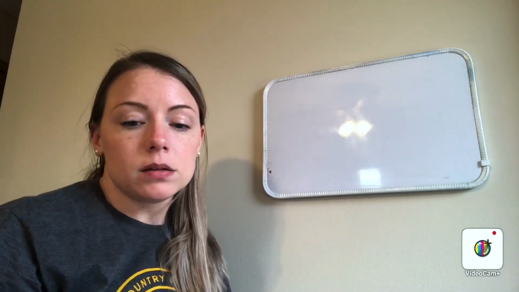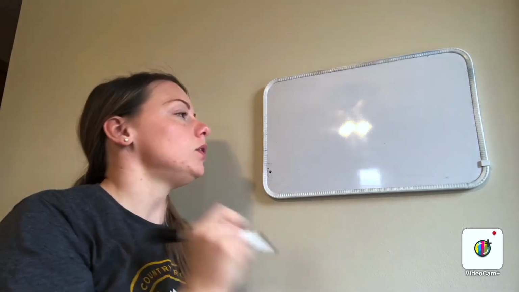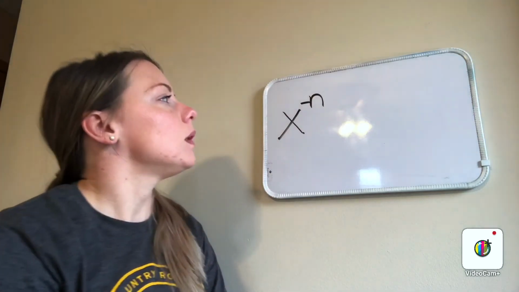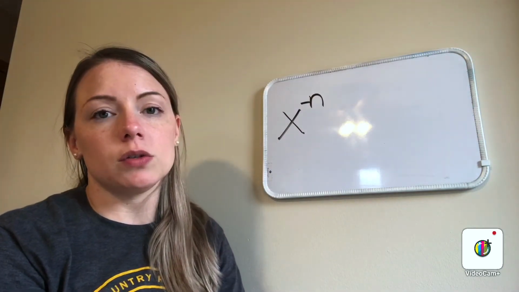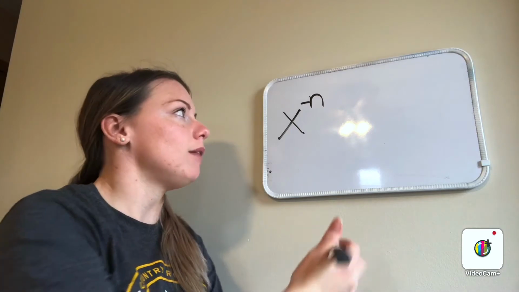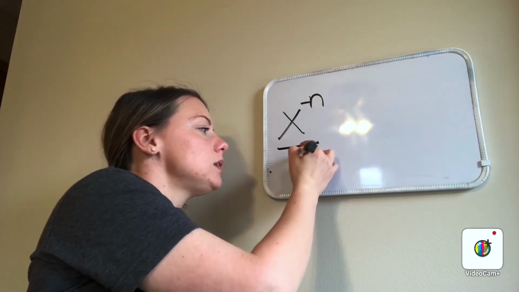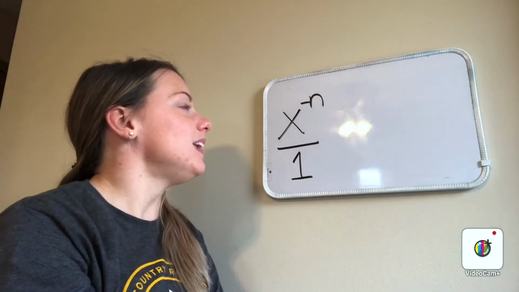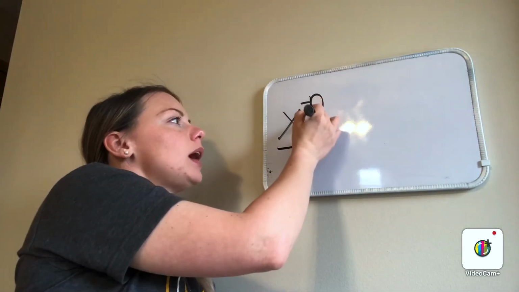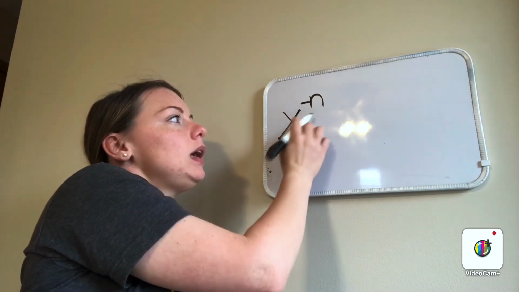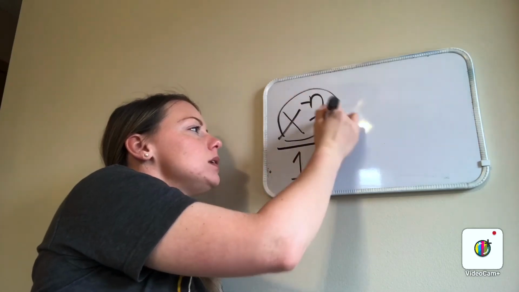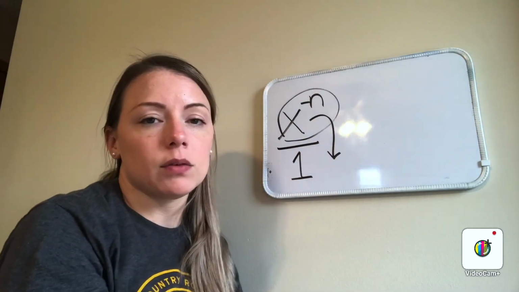Our next rule is our negative exponents property. The first thing that you want to ensure is that you have a fraction. In this case, I don't have a fraction, so I would place what I have over 1, making my fraction. Then I would look to see where I have a negative exponent, and the base that's attached to the negative exponent, both of those pieces would move to the opposite side of the fraction.